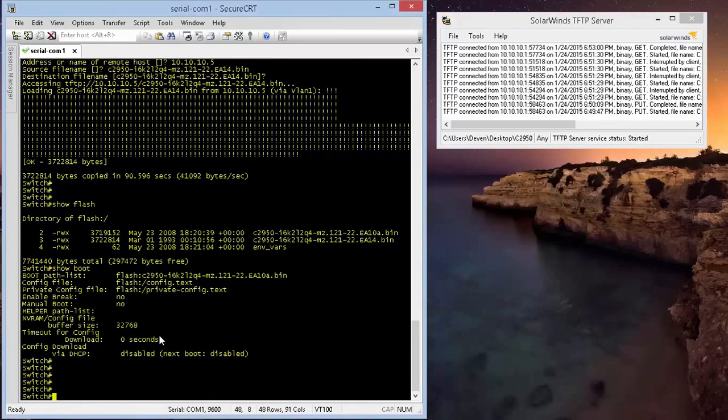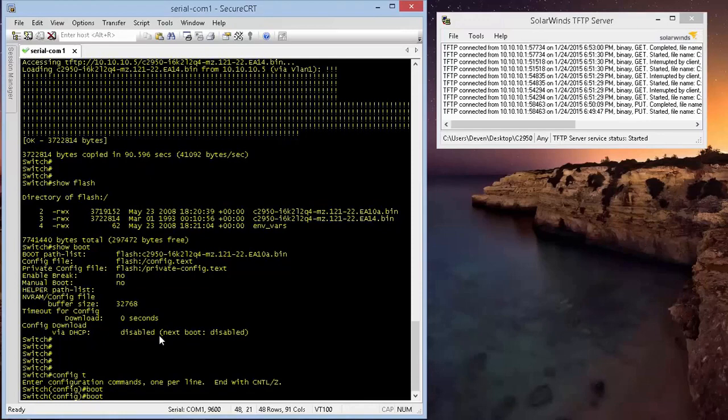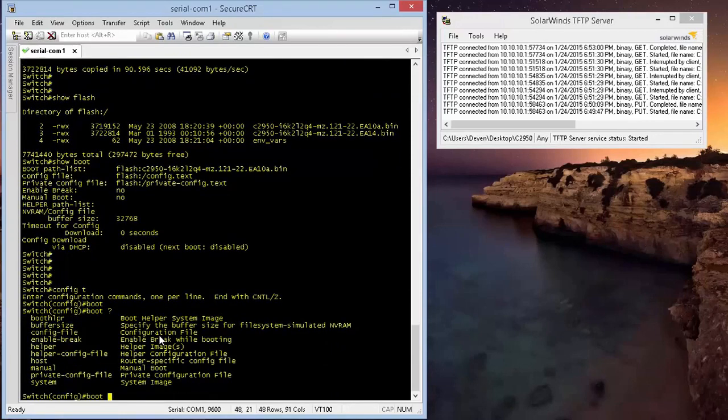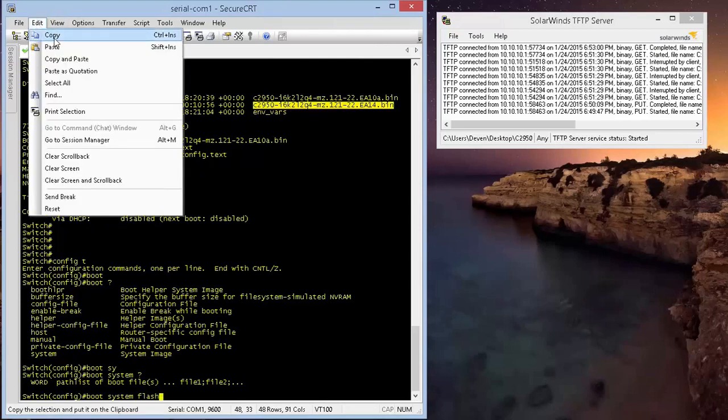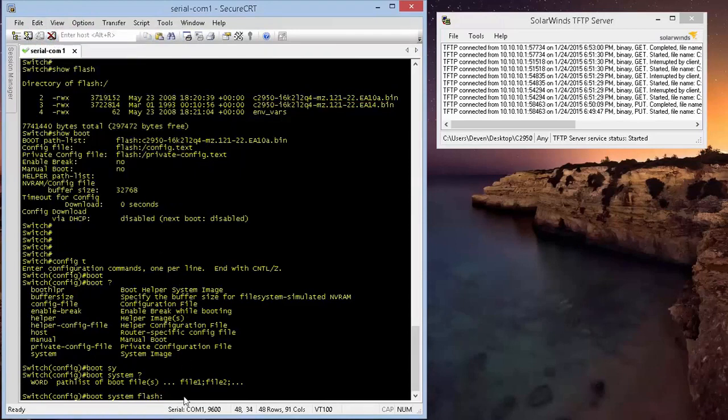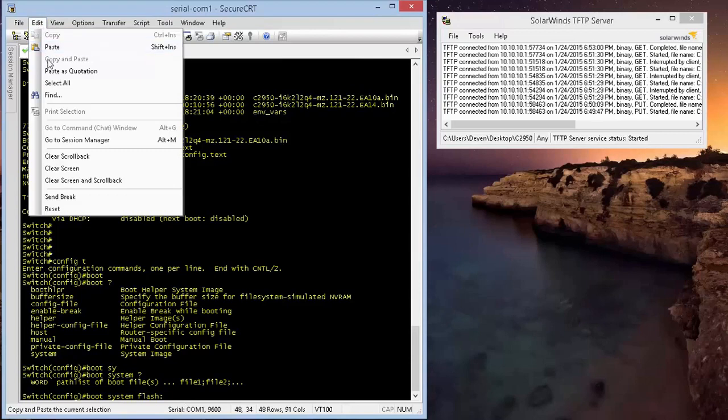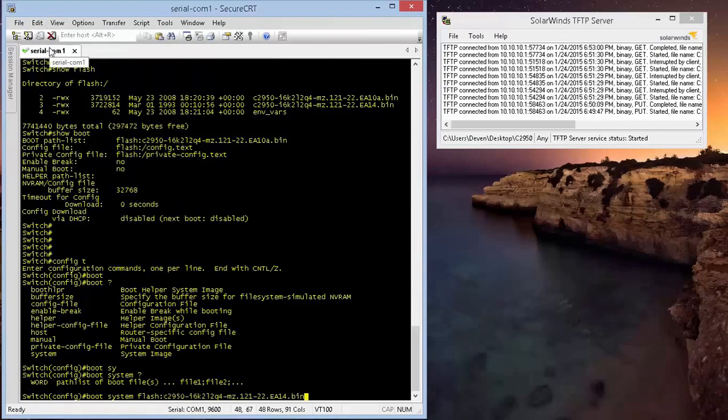So let's do config t, boot, and we're going to say boot system, and it's going to ask for the path. So we're going to say flash, and then copy the file name, and then hit enter.